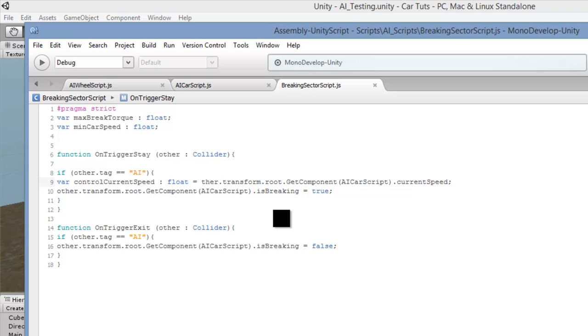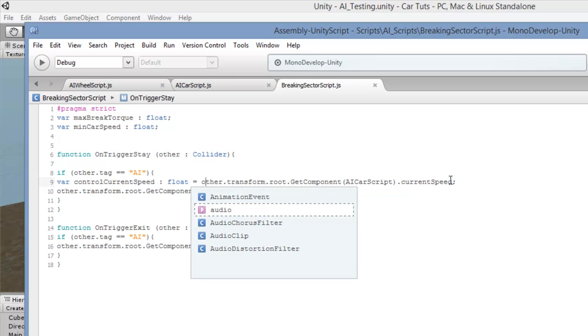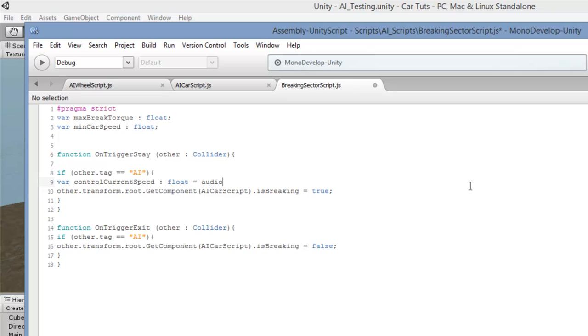I'm just making it different from this current speed variable. Control current speed is going to be other.transform.GetComponent, and we have the current controller speed.